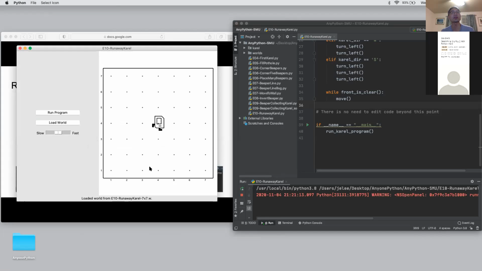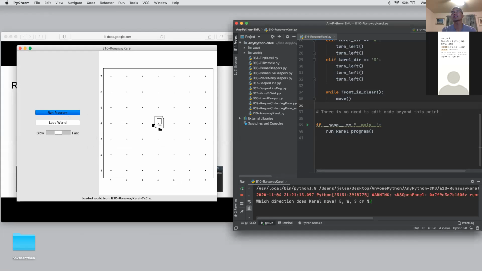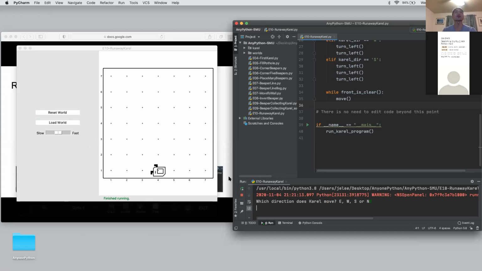So you can load the 7x7 map and run the program. And this time, south, S. You need to click this and type south. Enter. Then it turns right, then moves into the wall. This is done. Very nice.